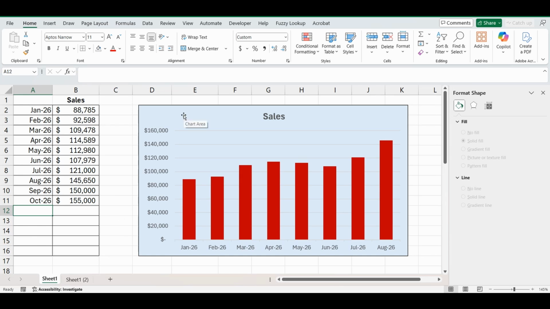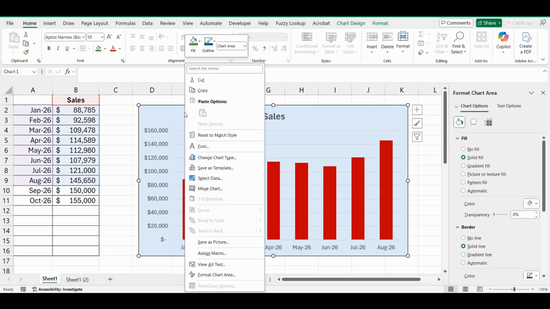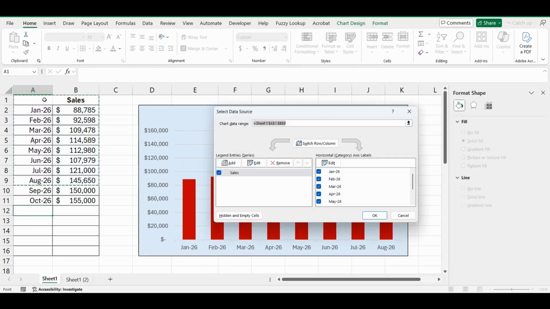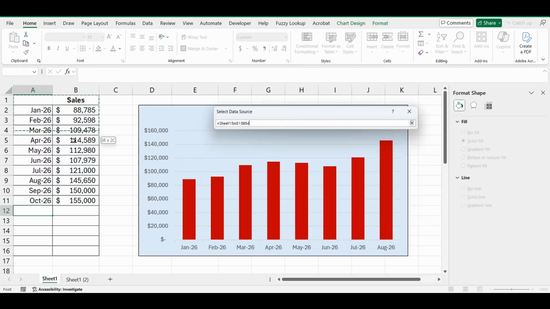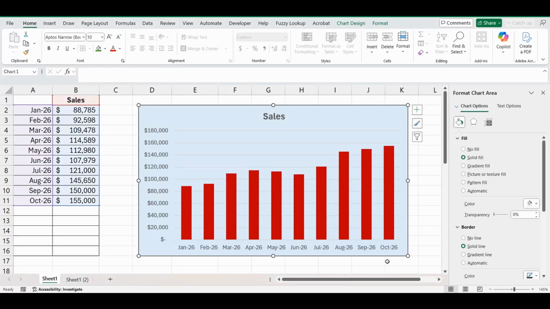So as you can see here, I'm going to select the original table or chart, and the range of cells is highlighted in these colored borders. Now if I want to update this chart, I have to right click, go to select data, and you can see it's now highlighted. I can go and re-highlight the new range, press OK, and the chart has been updated. Not too difficult, but not easy either.